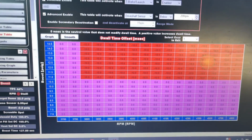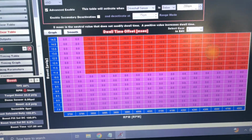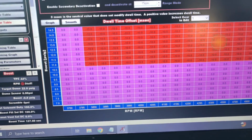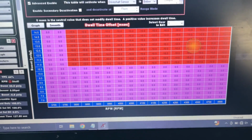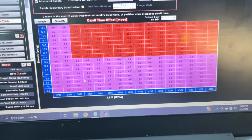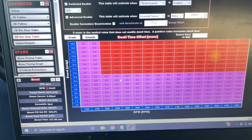We had that first rev limiter, the 2-step, set to 48. Like I said, that all depends on your setup and how it spools. Mine will never hit 4,800. I mean, it will, but it's going to drop before I make 11 pounds. So the point of this is, when it's spooling up, it's going to keep going until it hits 11 pounds.